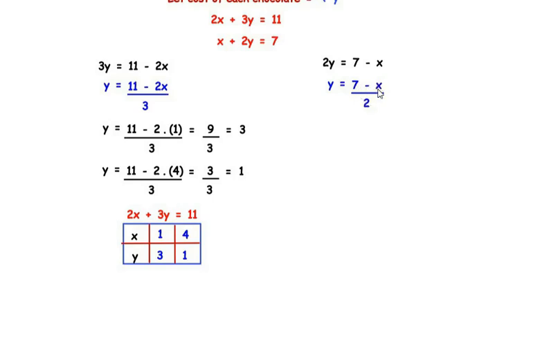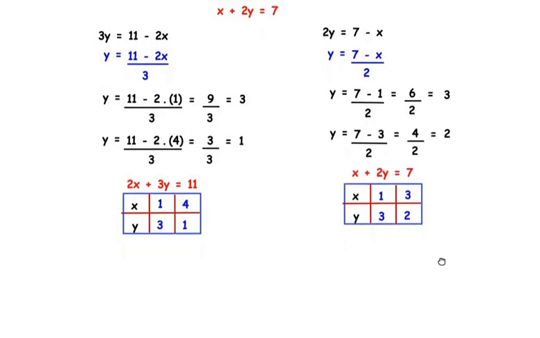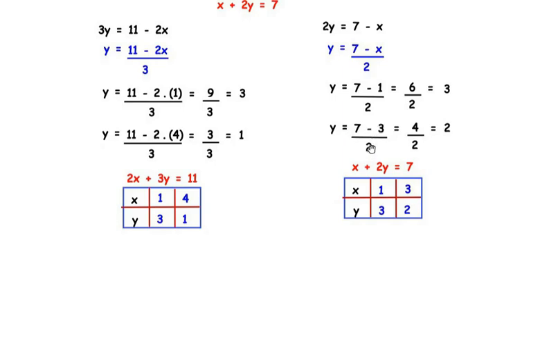So the first thing we can think about here is x equal to 1. So we get y is equal to (7 minus 1) divided by 2. 7 minus 1 gives us 6 divided by 2, and 2 divides 6 giving us 3. So when x is 1, y is 3. Now let us consider the second value of x as 3 giving us y is equal to (7 minus 3) divided by 2. 7 minus 3 is 4 divided by 2. So 4 divided by 2 gives us 2. So when x is 3, y is 2. So for the second equation, we got 2 values for x and y. So when x is 1, y is 3 and when x is 3, y is 2.